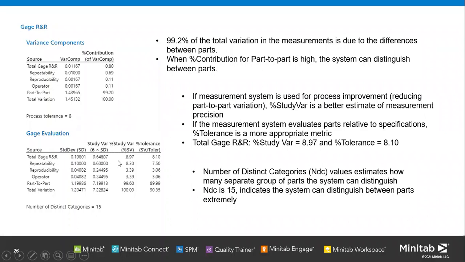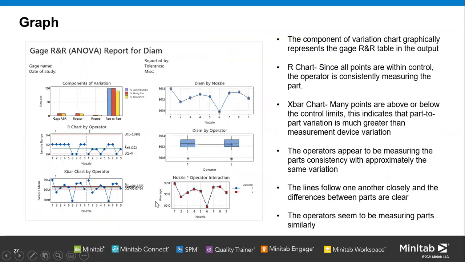So for this case, the total is less than 10. Okay, and this measurement is more on the repeatability, not the reproducibility. So you look at this value, repeatability is more than reproducibility, and your NDC is also more than 5, even 50. So we consider that this measurement is acceptable. Okay, and then maybe you can proceed to other analysis or other data collection.